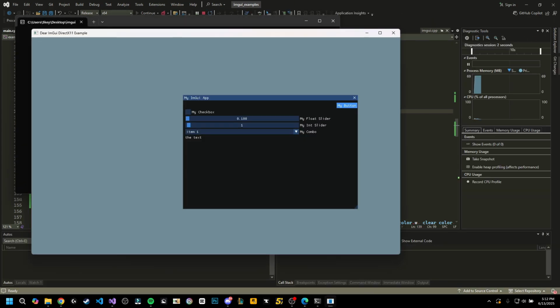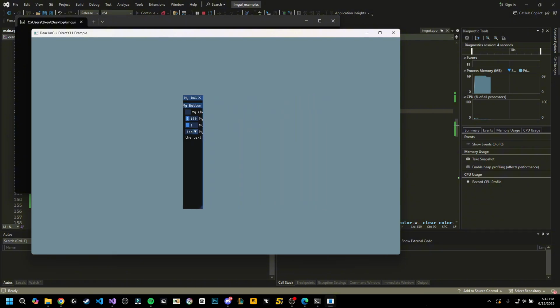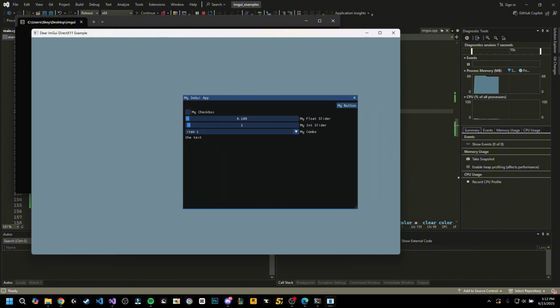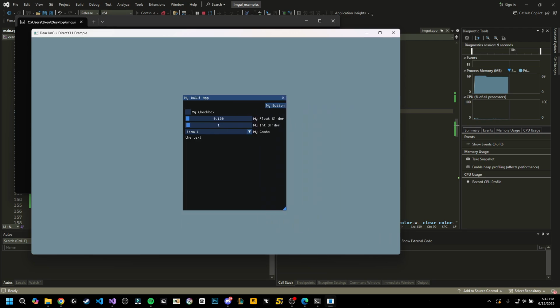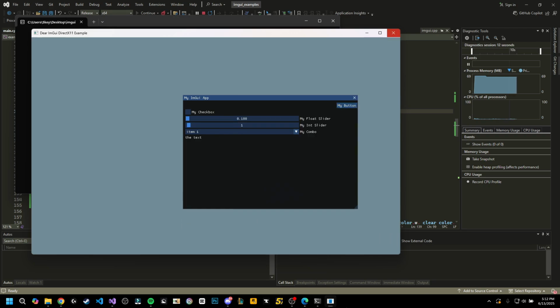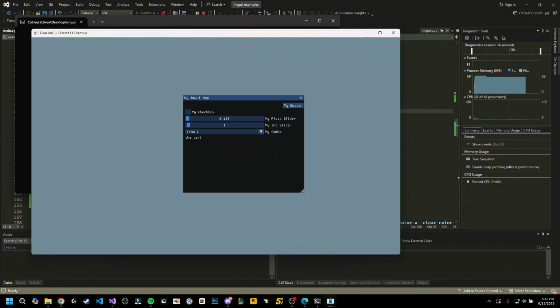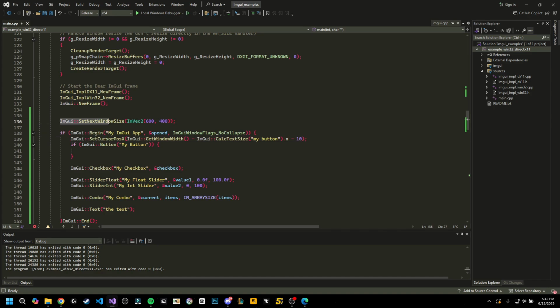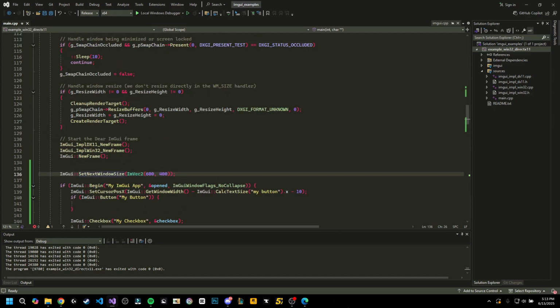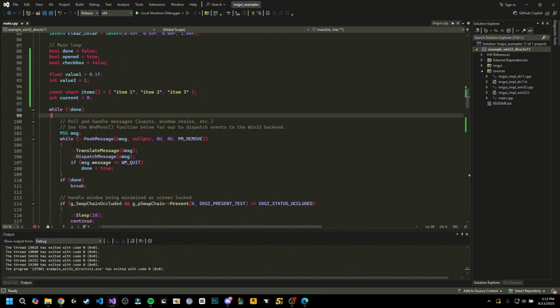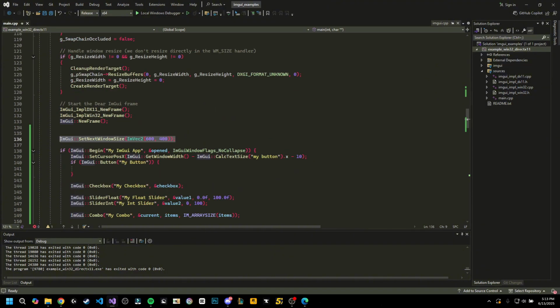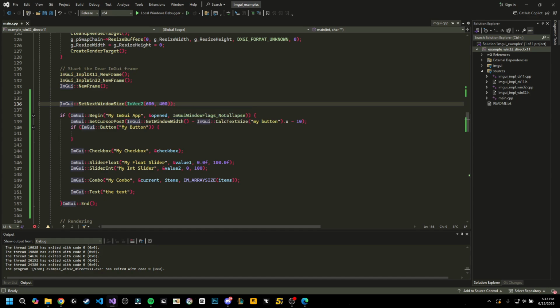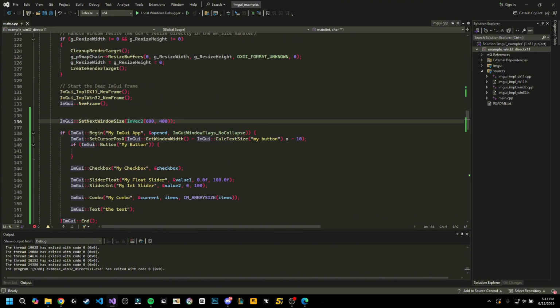But now the button is right aligned, and if I change the size of the window, the button stays there. Now you might see that I'm unable to change the size of the window. That's because the set next window size here is inside the while loop, and it will constantly set the size to 600 and 400, and you are unable to resize it. So if you don't want it to be in a loop, get it outside of the loop.